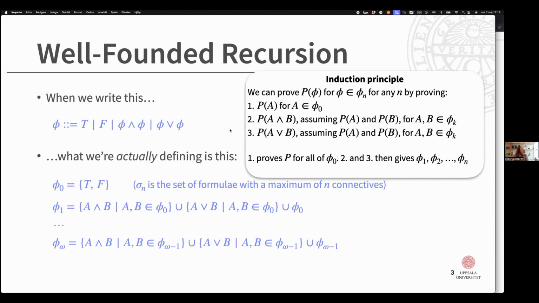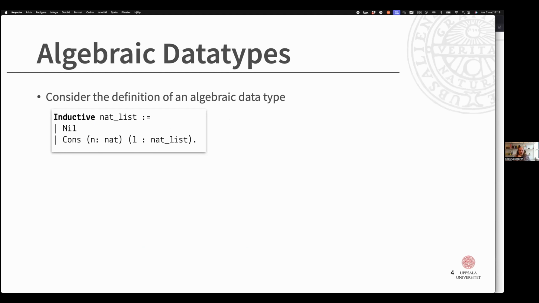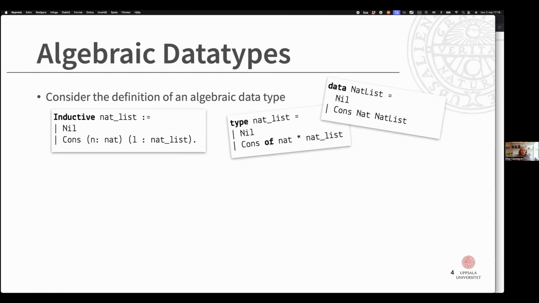And I said that we were thinking about this in terms of math definitions, not Coq definitions. But let's compare it to algebraic data types of your favorite programming language. By now, I'm assuming that your favorite programming language is Coq. That's why I've written that first. But it could just as well be OCaml or Haskell. And I think those are the allowed favorite languages that you can have.